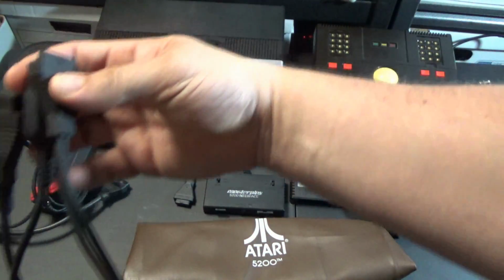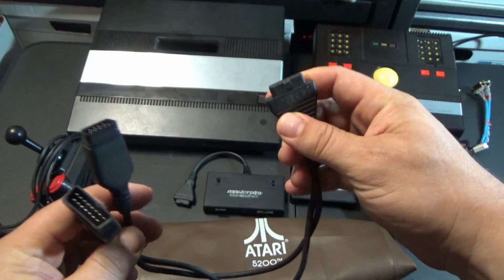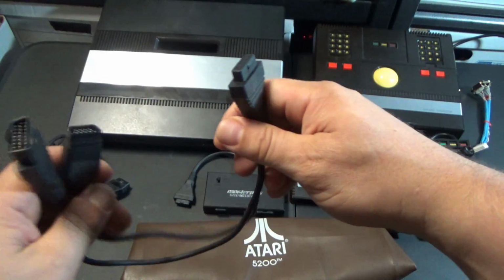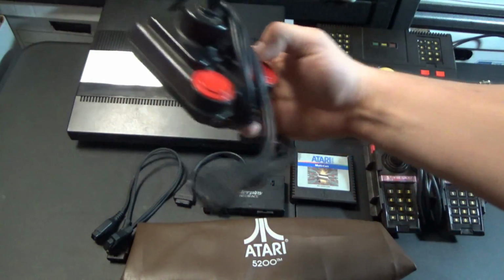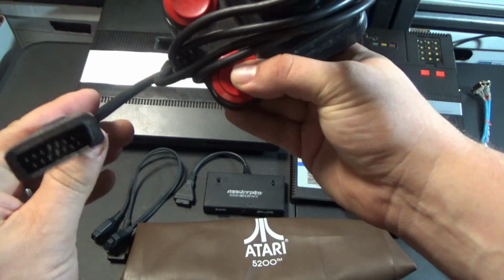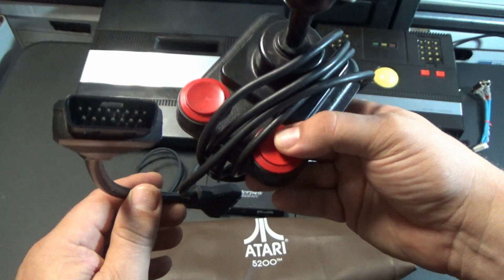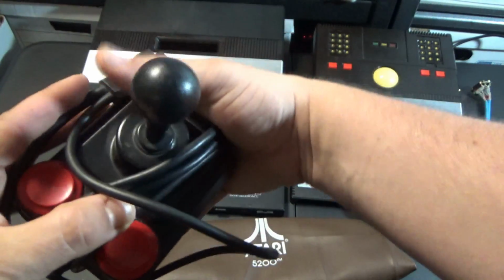This is nice. These are like Y adapters, same thing, where you can use a 2600 controller and still use your 5200 controller to activate games. Might be a little bit easier to find than the Master Play interface. And then you have controllers such as these that have the built-in adapter, where you can plug it into your 5200 and then still plug your standard 5200 controller into this part to start games.